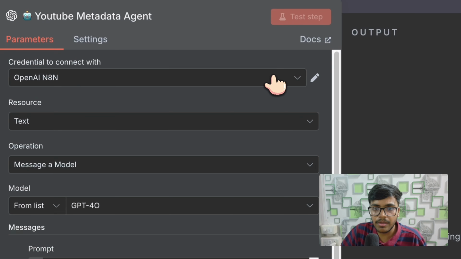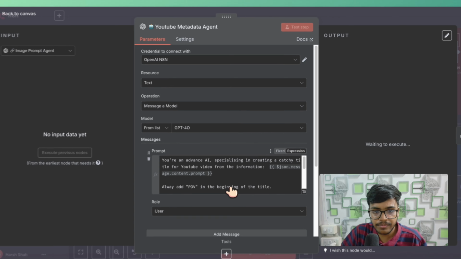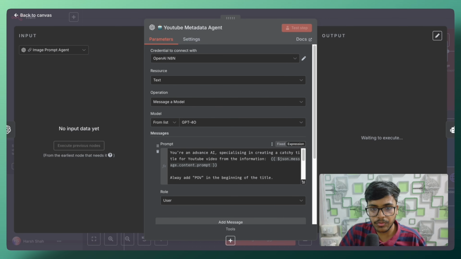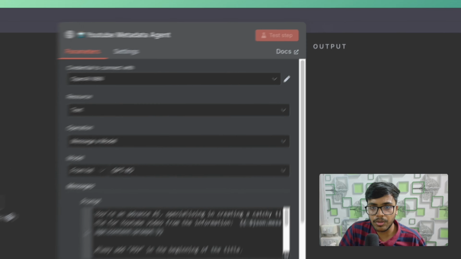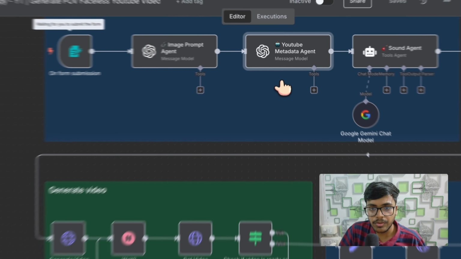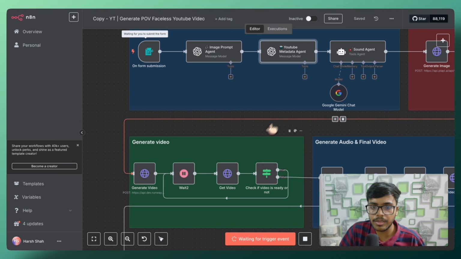The third step is where we create a YouTube video title. Again, this is really important because we are going to post or schedule this video on YouTube without going to YouTube ourselves, right? So in that case, we want to generate a title from the automation itself. Let's say if you are not going to use the system for posting a video on YouTube, you can skip this step, delete it, and generate the title on your own, right?